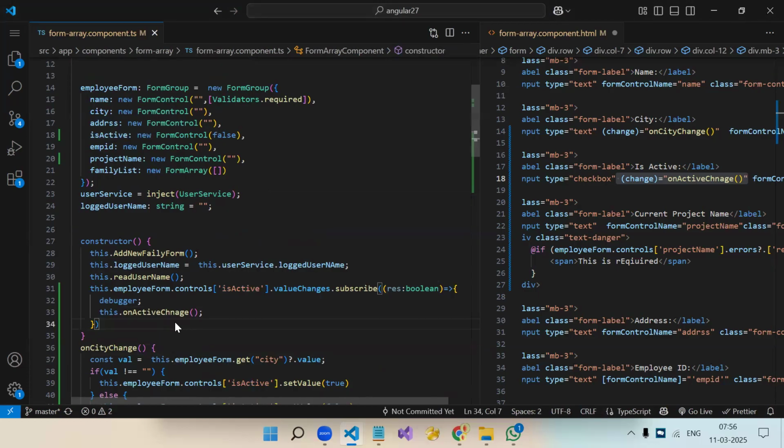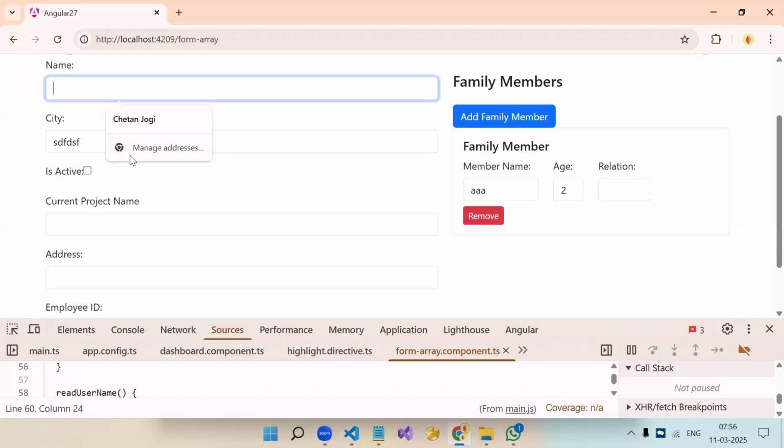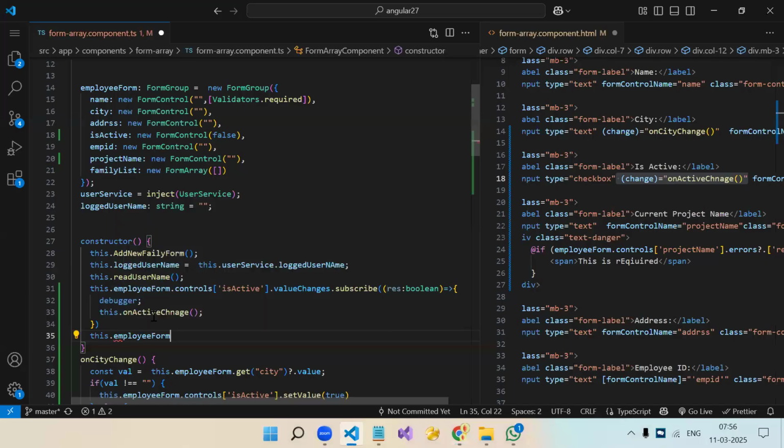If the overall form value got changed, not specific to a control, but any control value in your form got changed, meaning let's say the project value, address value, or city name, anything got changed, you need to write some event, not specific to a control. So we have this employeeForm.valueChanges over here also. On form level we can write value changes, and on a specific control we can also write value changes.